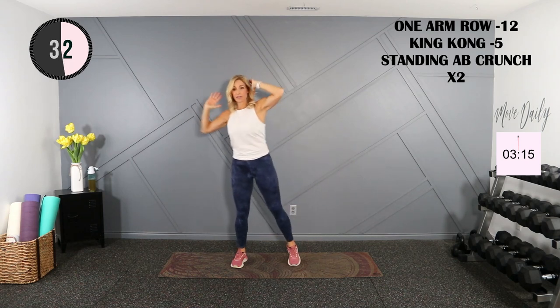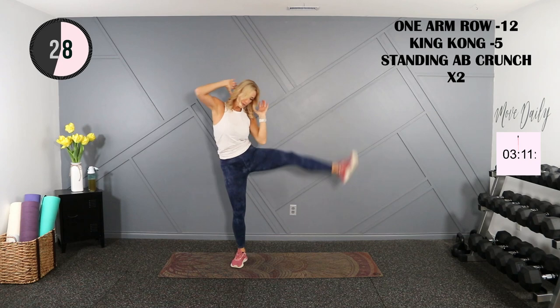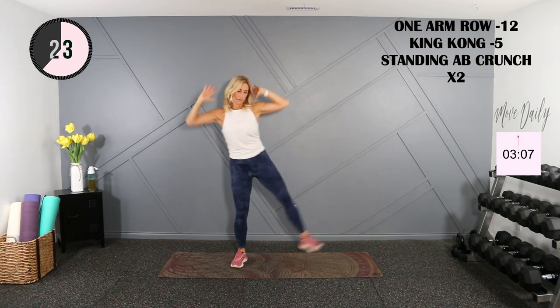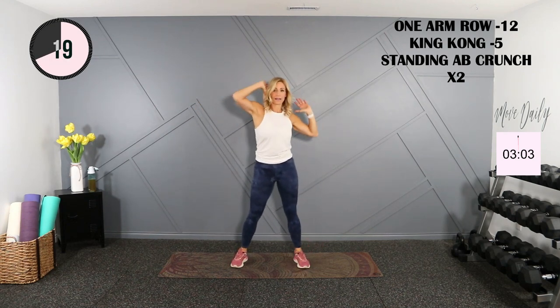And even if you can't lift your leg high, you can still be here with that crunch. Last one here, and switch your side.